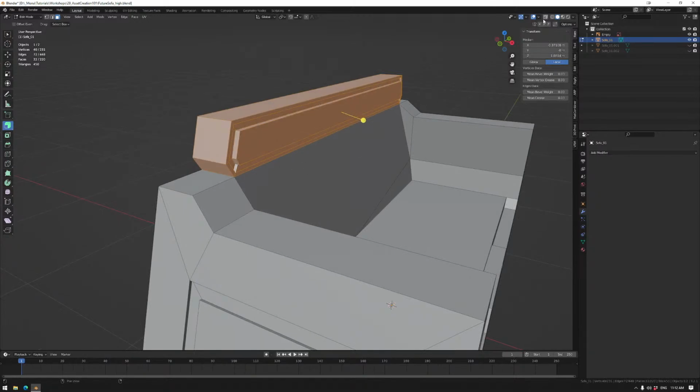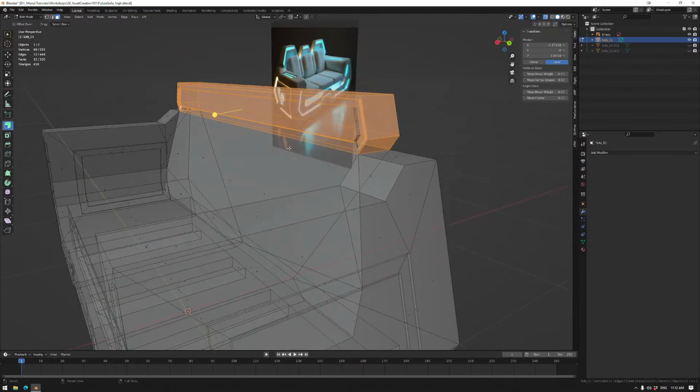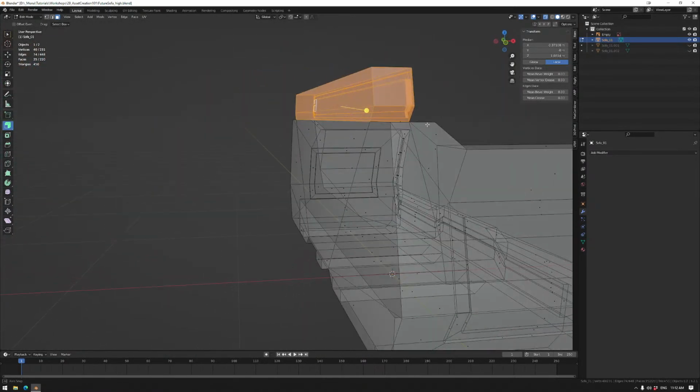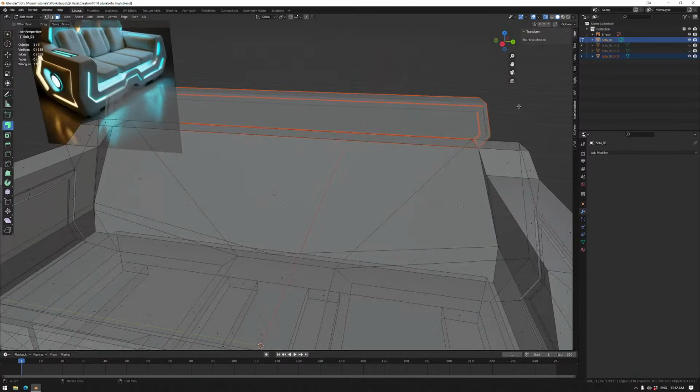Just make sure I get it all. Don't forget to make it on X-ray mode if you're selecting assets, because then it goes all the way through. Let's separate that one. Okay.